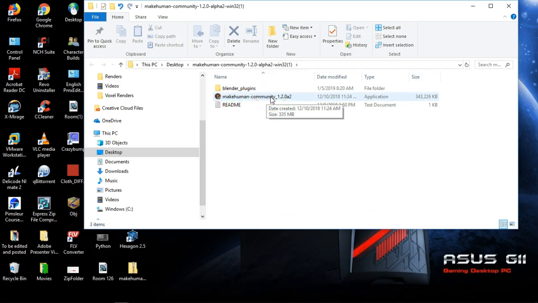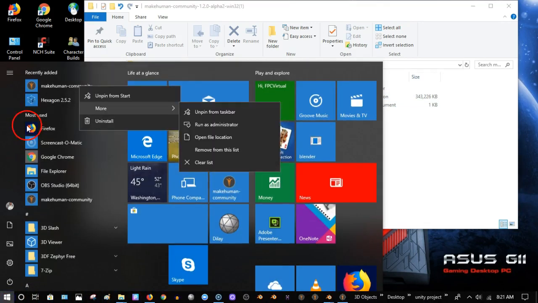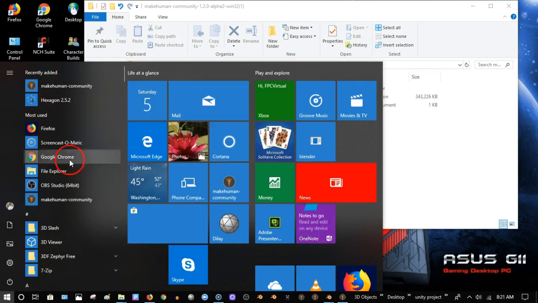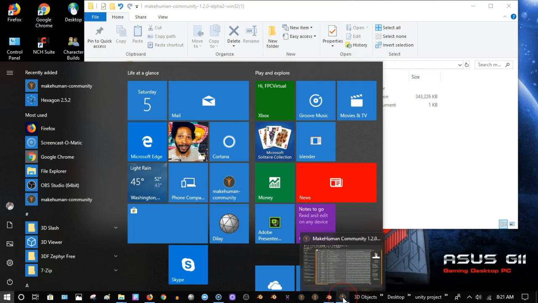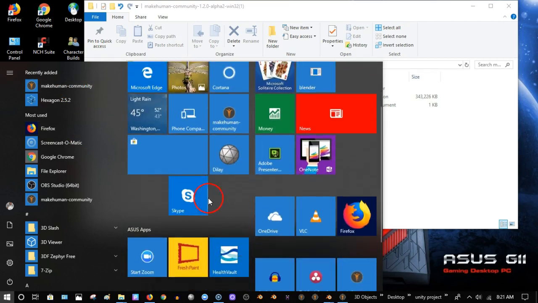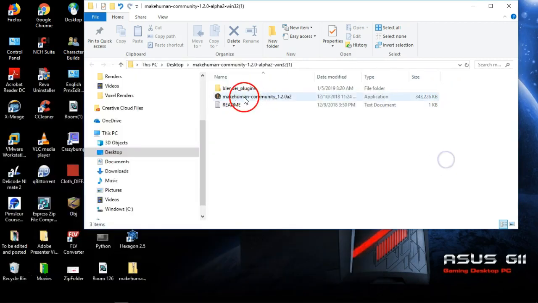So you're going to double click it, and it's going to try to install onto your computer. Just run through that setup, and once it's done, you're going to go to your start menu and run it from there. For some reason it came up like that. In order to run it, you can double click it, just like any other program, and this is the only way to actually start it. Now if you want to have a toolbar icon like I got here, or send it to your Windows start menu, you can do that, and those work as well. But other than that, it does not run from here.